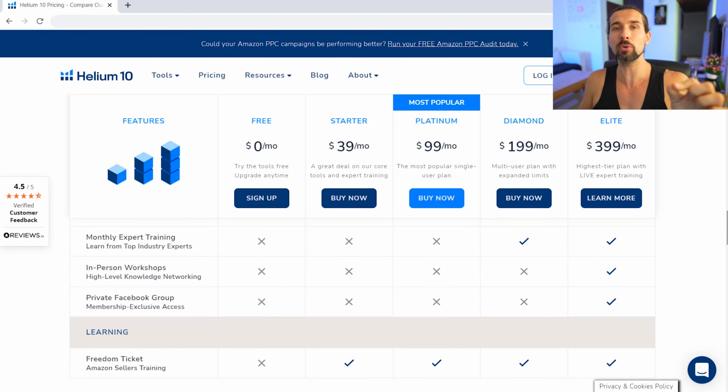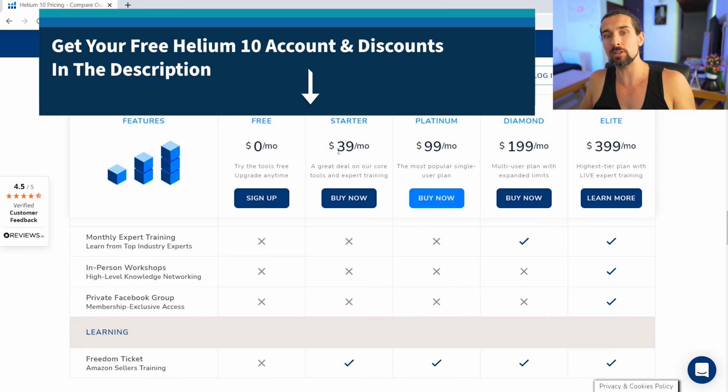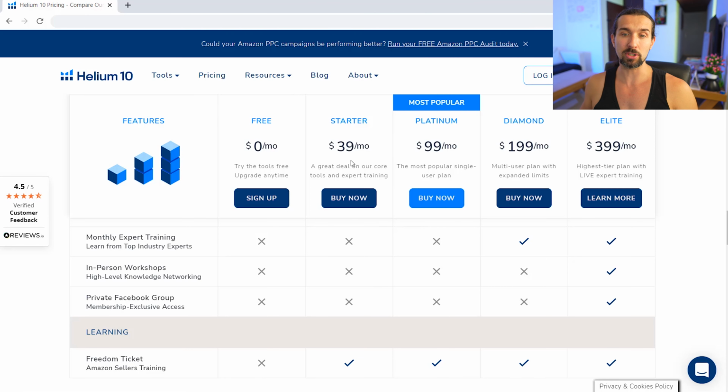Next one is learning. Something really cool as well that Helium 10 Starter has is the Freedom Ticket course, which usually is valued at about $999 or $997, something around these lines. And you get it for free if you invest in the Starter or the Platinum. So you can get access to a course that's worth almost $1,000 for technically $39 a month. Or if you invest for a yearly plan, $390. So that's pretty cool perk because you can get access to very good training that will take you from A to Z on private label on Amazon, and you get them both on Starter and Platinum.